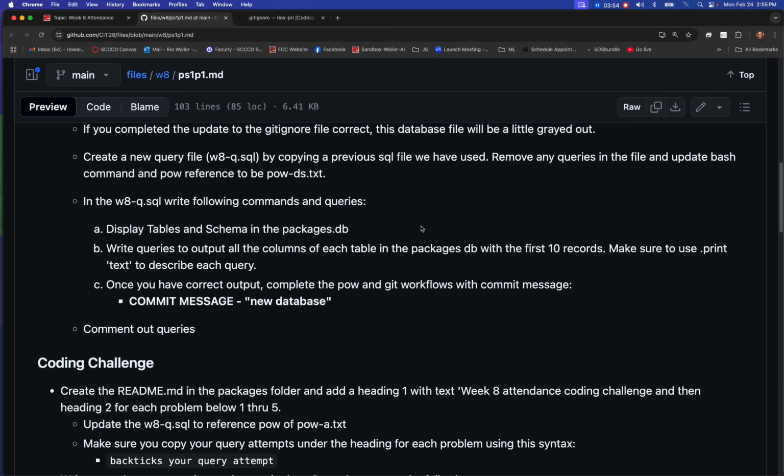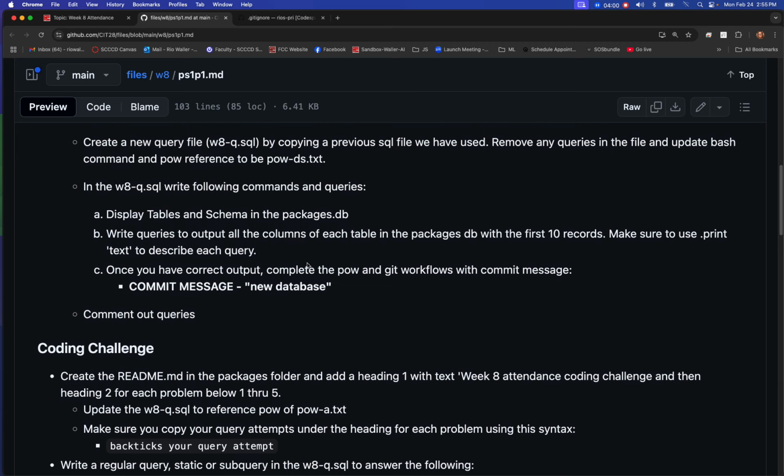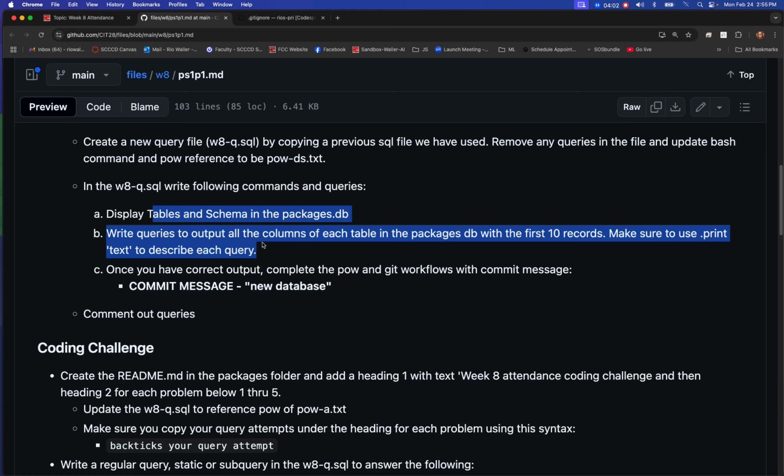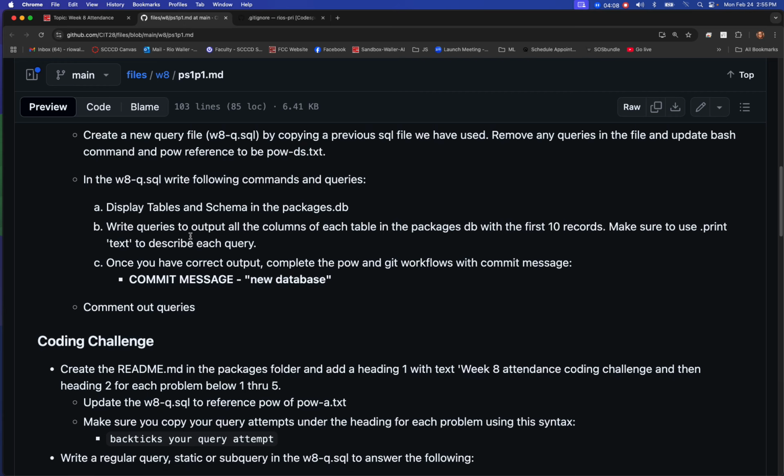So these are commands we've seen before, but I'm kind of testing to see how well you remember. Okay, so this part of it is just kind of getting some output from the table, from the new database. So then write query. So this, right, and you'll have one commit, and then we'll actually move into the actual code challenge. So we're kind of doing a little setup here.